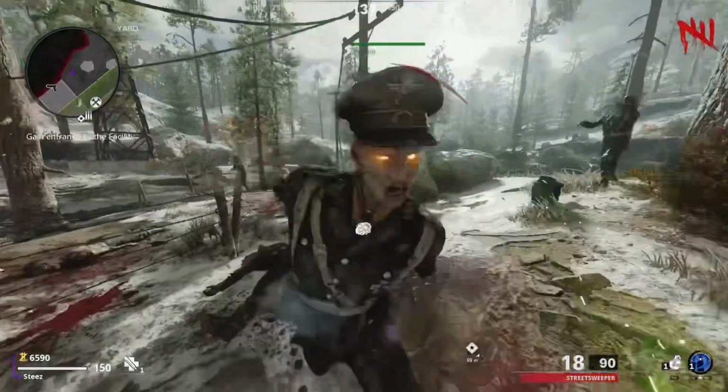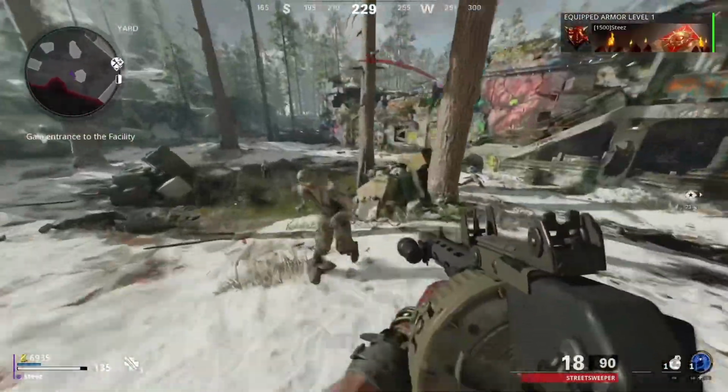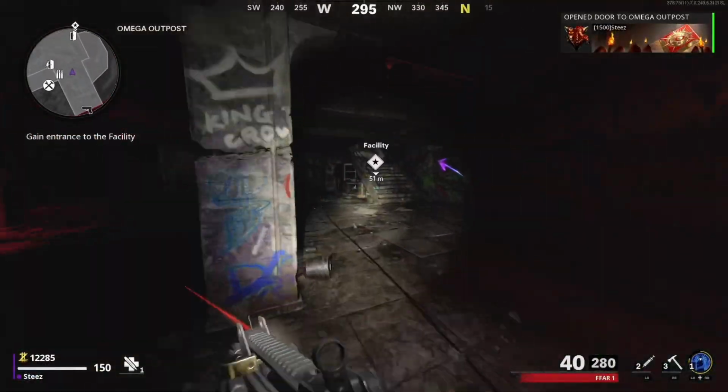Let's get it. So starting off, I like to stay inside the start room till about the end of round 6. This way you have around 12,000 points. You can go ahead and open up most of the doors you need. You also have a good chance of getting a piece of the shield. That way you don't have to spend any salvage on it.